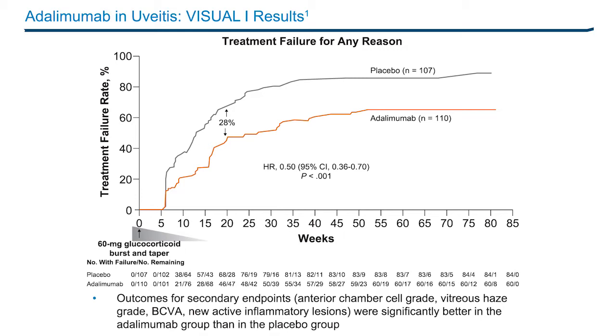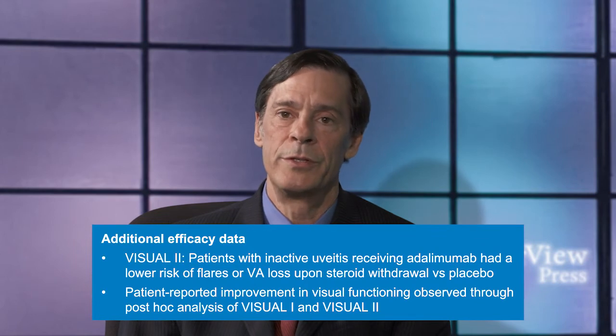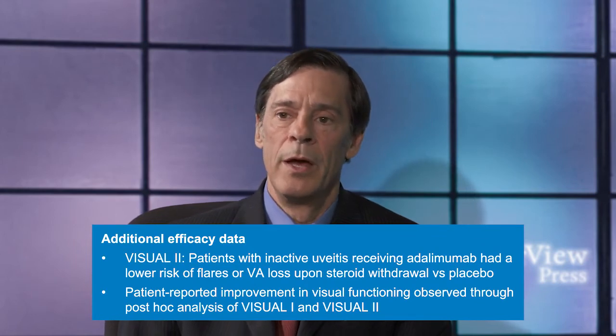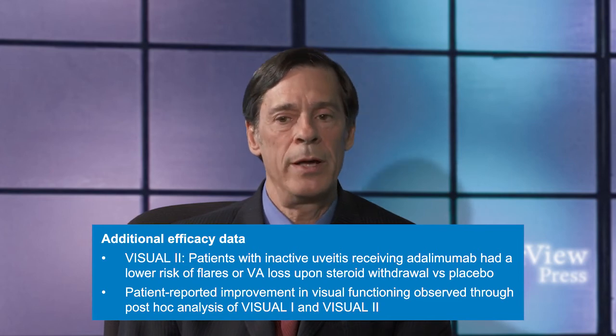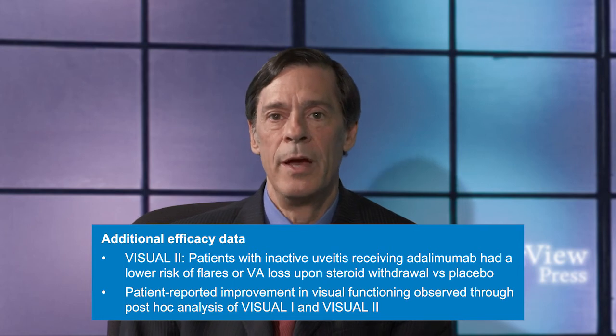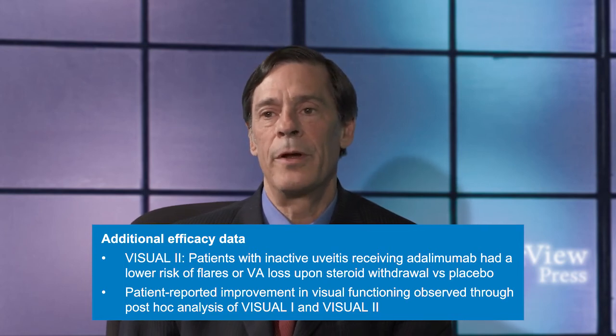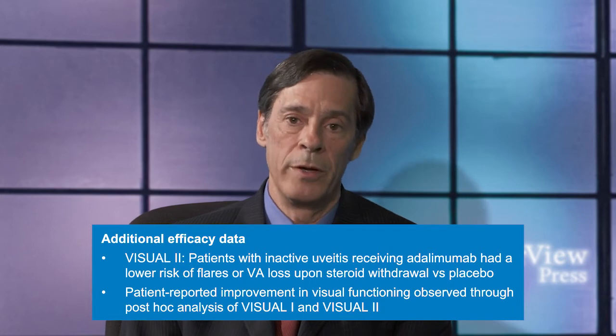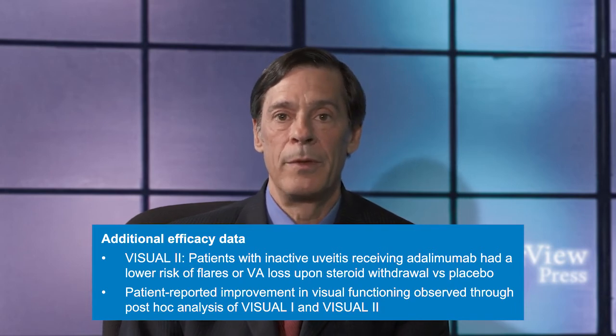The adverse and serious events were more common, as you might expect, in the eyes treated with the adalimumab. There were similar results in the Visual 2 study, and this study was a study in patients with inactive uveitis, and the idea was to decrease the corticosteroids and try and maintain the eyes in a quiet state. And in this group of patients, there was a decreased risk of flare-ups of inflammation when the steroids were withdrawn in the eyes treated with adalimumab.